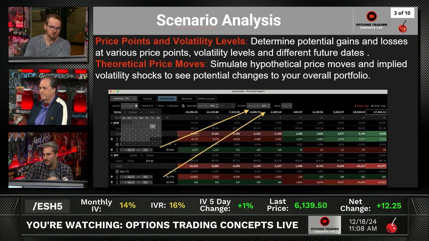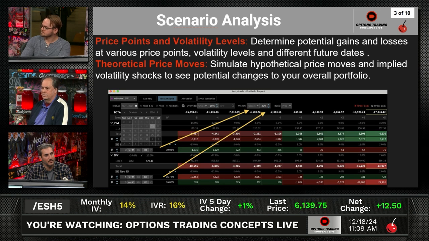Yeah, and from here you can use percentage changes, or you could use points. That's another way that you can differentiate how you're analyzing the total portfolio or the positions within the portfolio. And when you click that CapRec button, you can either include everything in your portfolio, or you can include specific positions with those check marks before you click over to the risk analysis tab just next to it.